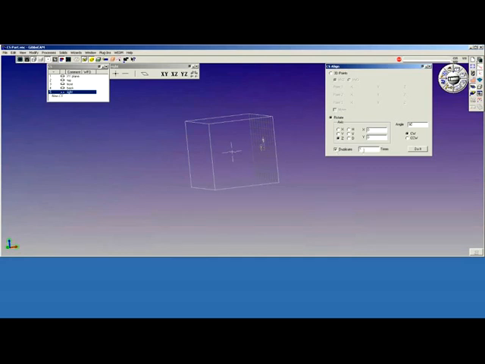I'm going to duplicate it one time at 180 degrees. So this is going to rotate to the left side when I say do it. And there is the newly created coordinate system on the left side.